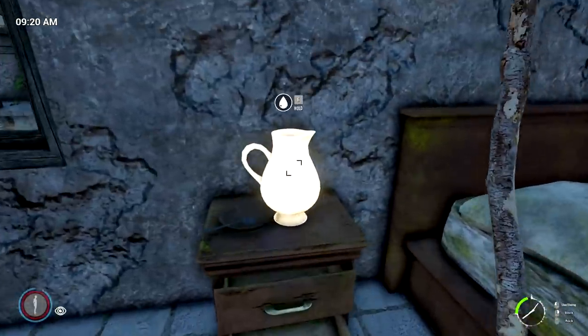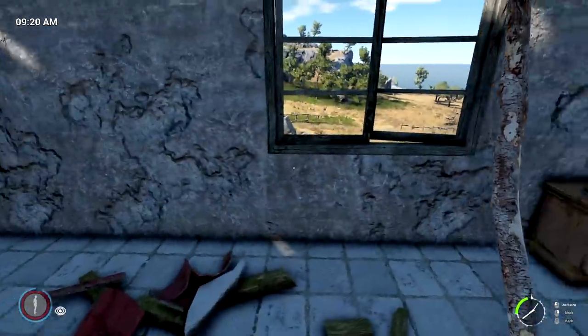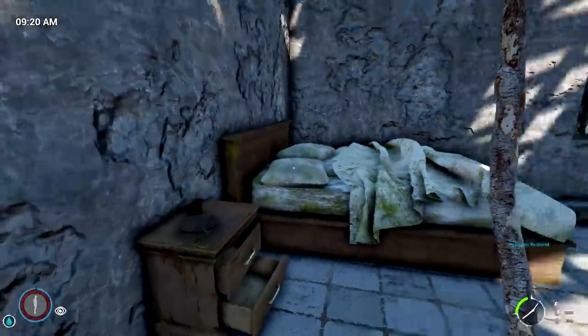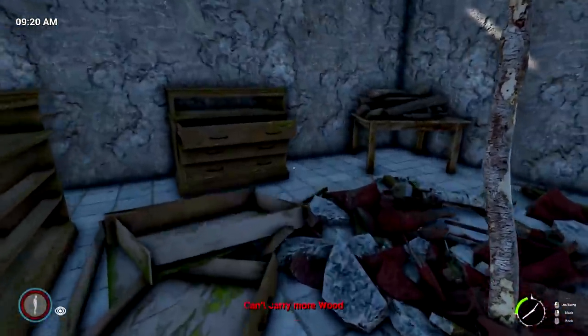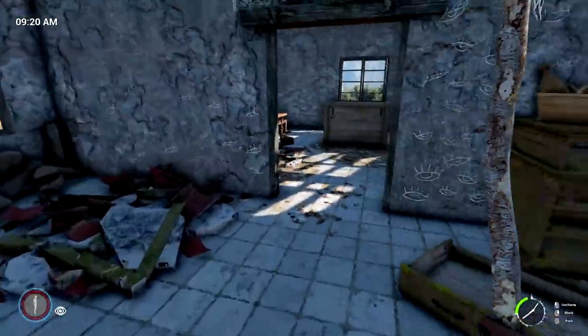Okay, no second page. Here's some water too. You can grab this and hold it down if you want to. Again, we have water already, so if we're desperate, you can come back and grab this. We have the pump. We'll learn how to use it. There you go. All right, got the extra stick. Again, we can't carry any more wood or scrap or anything. Doesn't look like there's anything else in here that I can find.